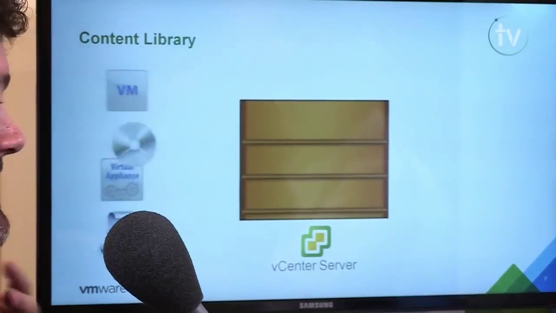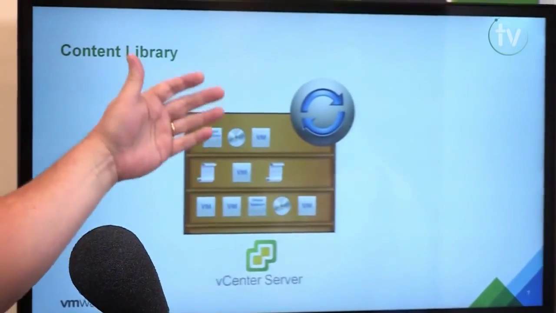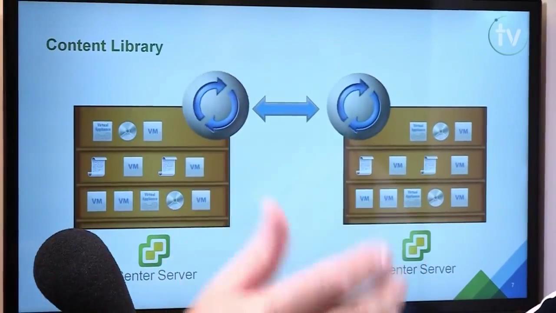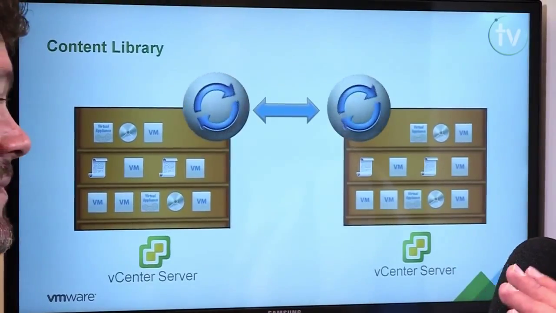So first, we're going to talk about the vCenter content library. For those of you that are familiar with vCloud Director, it had a content library where you could upload objects and those would be synced across multiple vClouds. For vCenter, the same thing happens. So now I can upload virtual appliances, scripts, ISO files, all those sorts of things, and those will get pushed out from a central location out to all your other vCenters. So that's great for a main site and then being able to push stuff out to a remote site. So it will be replicated automatically.